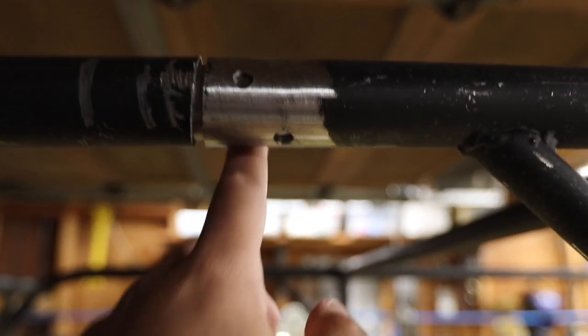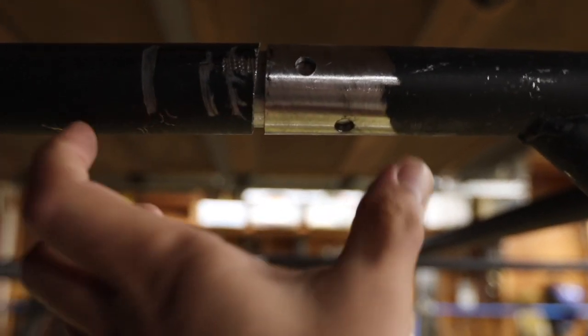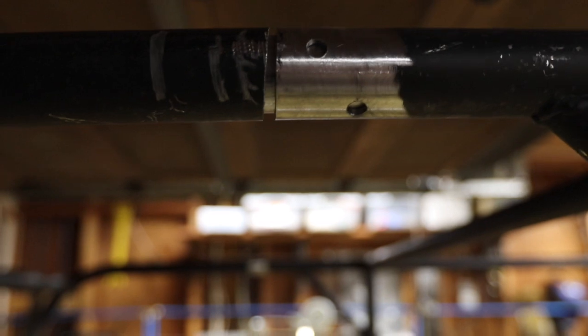I've drilled holes all around. I haven't done it on this side because I'm going to shorten it even more. But basically, that slug extends all the way through. You do a rosette weld and then go around the perimeter, and then you have a very strong roll bar joint. I'm going to stick the camera in here.